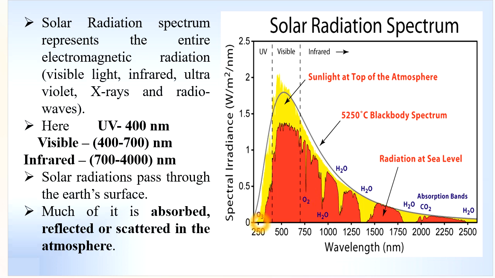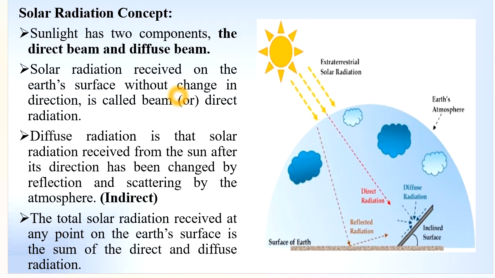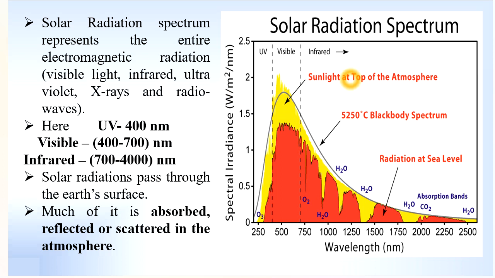Similarly here there is a bigger dip because of ozone, because this wavelength is absorbed by the ozone, absorbing solar energy or radiation, right? Similarly we have the H2O absorption bands, different H2O bands are there, and the CO2 band is also there, right? So this is the understanding about the solar radiation spectrum. And there is the UV wavelength range, visible wavelength range, as well as infrared wavelength range. Okay, so this is about the solar radiation spectrum.